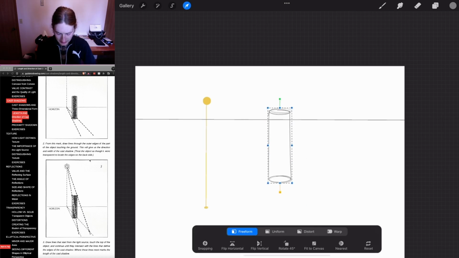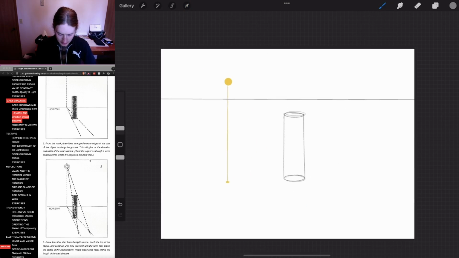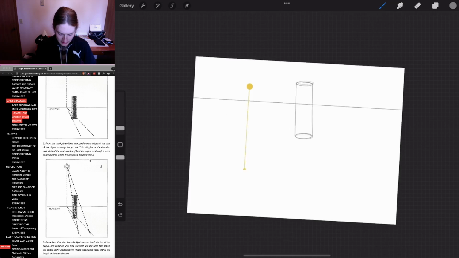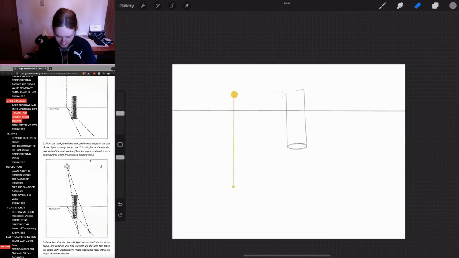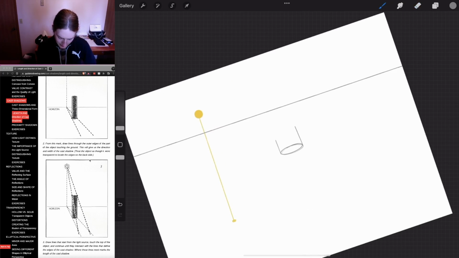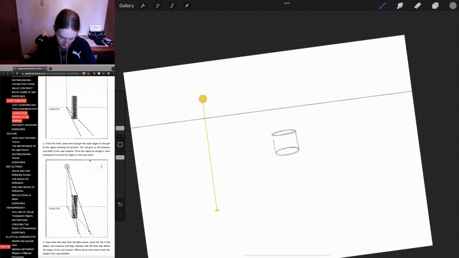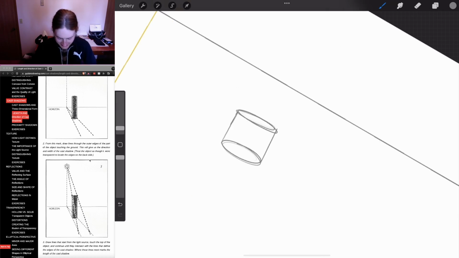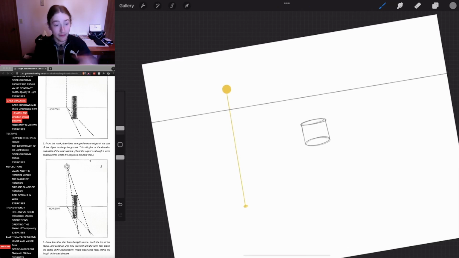We can do this, I think. Now what the heck, we'll just erase part of it. It'll solve the problem right there. Perfect, all right. Excellent.